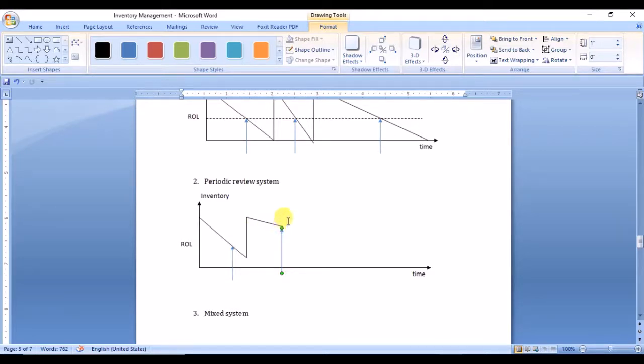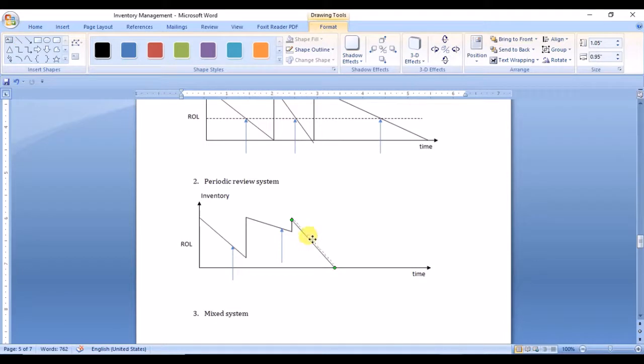He shouldn't order too many units. So how much might he order? He might order less this time. So look at this. By the time he receives the consignment, the inventory might be here. So how much should he have ordered? He must have made a small order. See, something like this, because his inventory is already high. He already has 80 units of mobile phones. So he ordered only another 20.